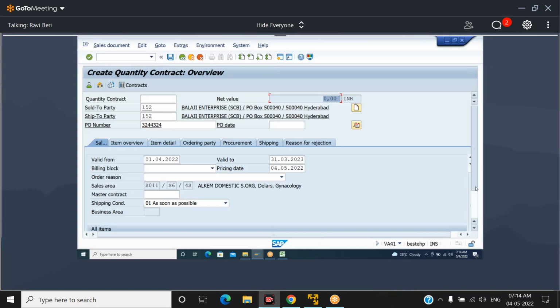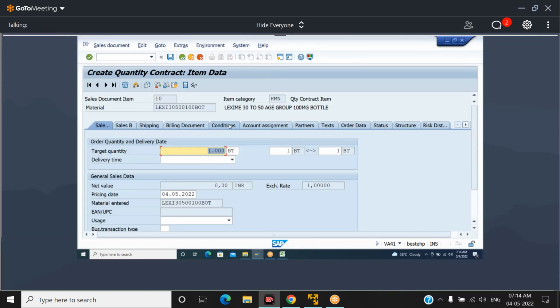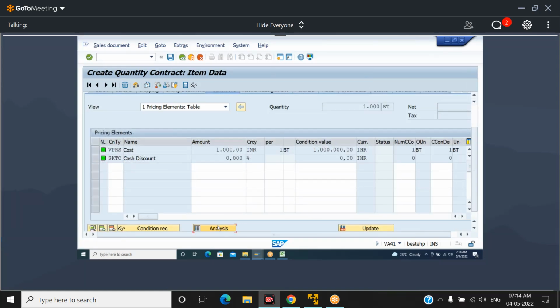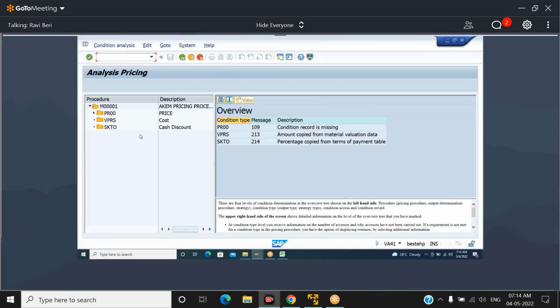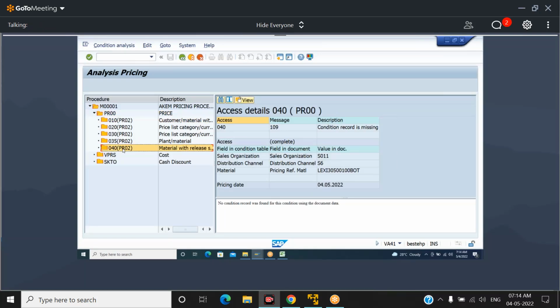You're not getting value. So maintain price, condition record is missing. Maintain price.